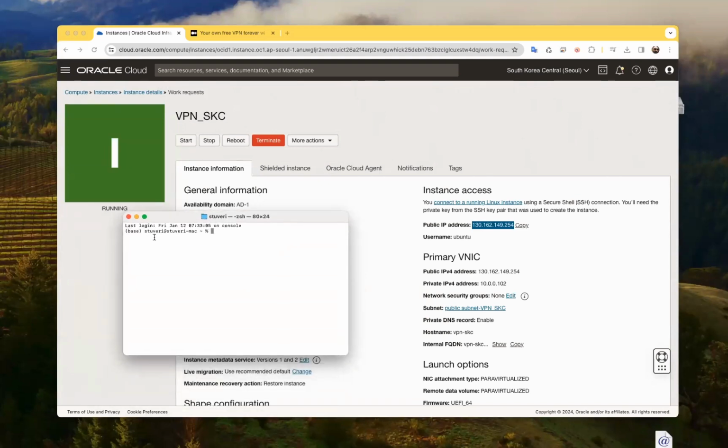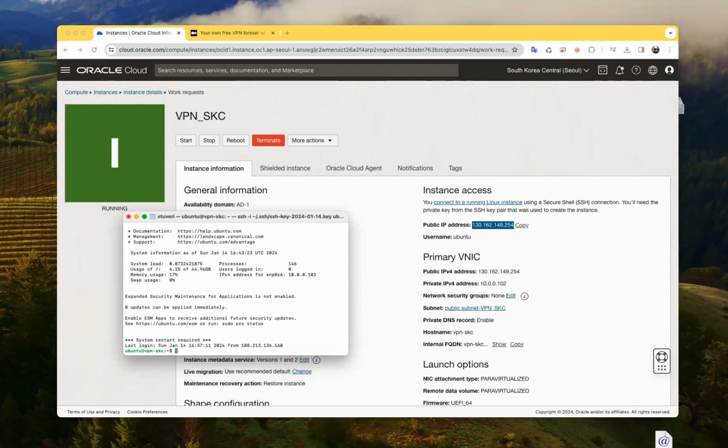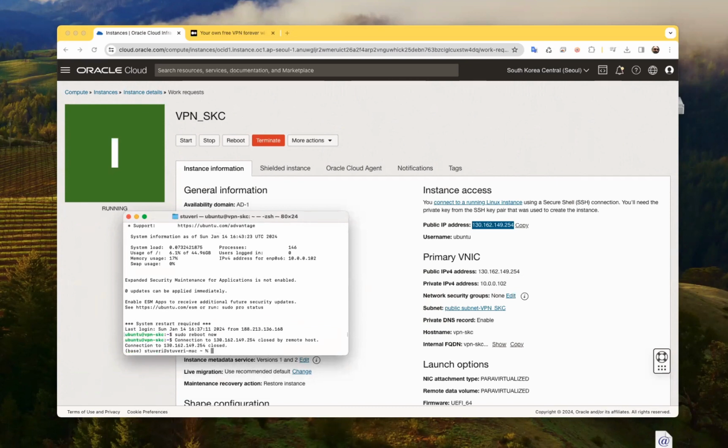Apologies, the system was triggering an error and not going through. I do believe it's related to the fact that we haven't rebooted the system after the update and upgrade. So we're going to log back into the machine. Okay, and then we're going to do sudo reboot now.